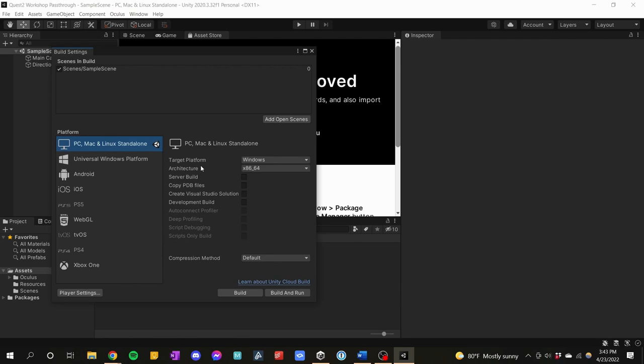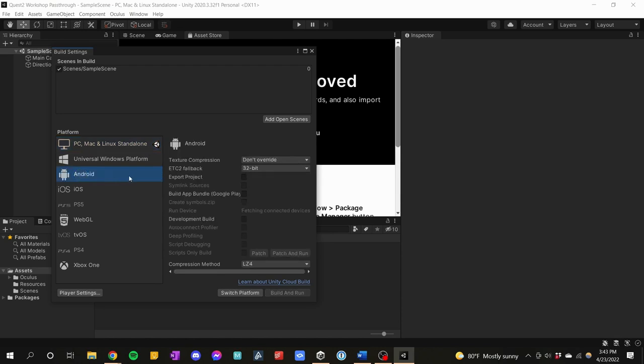And now, you see right now it's set to build for PC, Mac, Linux. But that's not what we want. We want it to build for Android. So we're going to click on Android here. You will not be able to do this unless you have installed that package that we checked on earlier in the Unity Hub. But given that you have installed all those Android tools, you'll see all this stuff here. You can leave it. What matters is we need to switch the platform to Android. So I'm going to do that now.